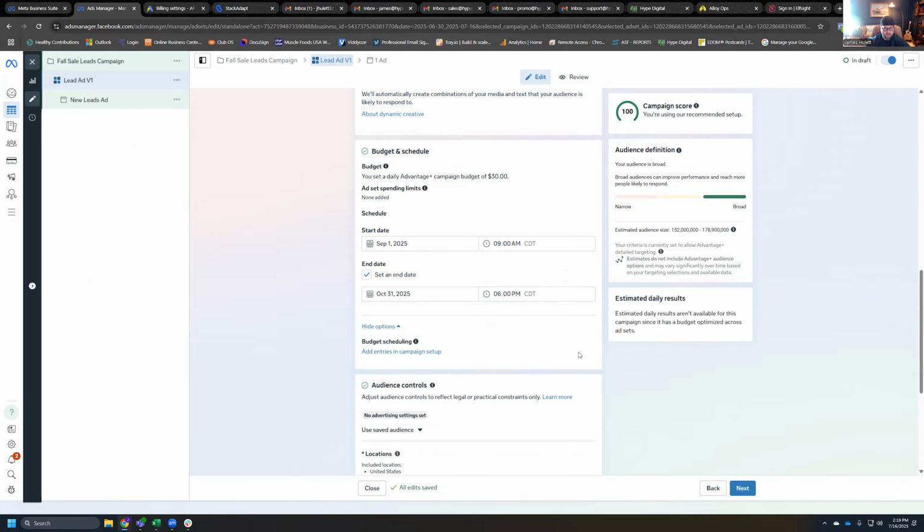You can set a minimum age for your ads. Meta has recently changed it where right here you can only change it to 25 as your minimum age. So if you want to do that, you can do that. I'm not going to. We have people that are in college in Commerce and they're useful people. We like to take their money. And so I'm going to leave that there.